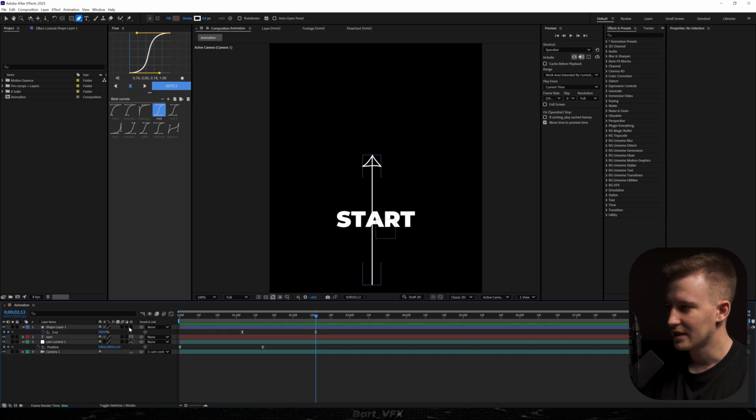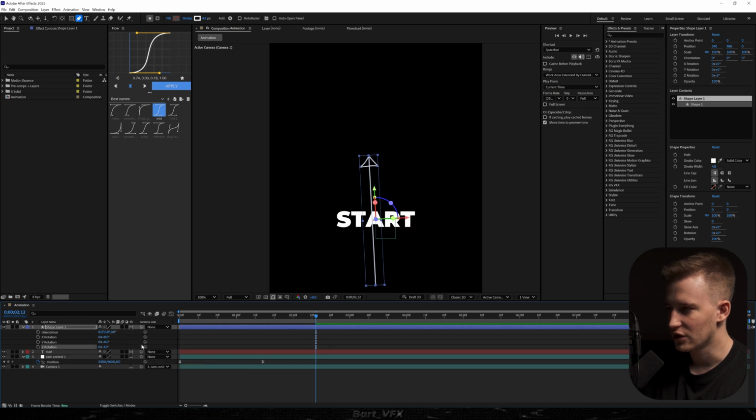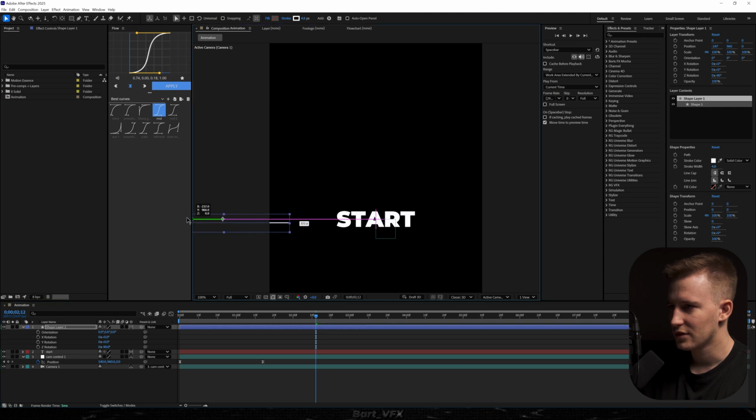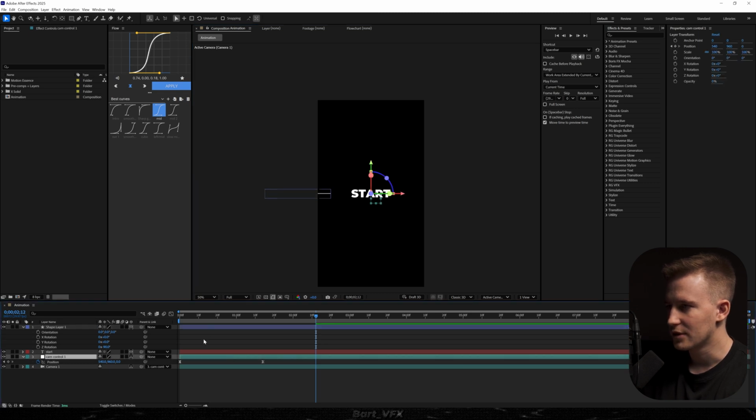So now we can turn that arrow into 3D, and what I'm gonna do is click R, change the rotation to 90 degrees. Actually, you know what? Negative 90. We're gonna move it to the left, just like that. Probably put it a bit upwards. I'm gonna adjust with arrow keys. And now what I want to do is kind of follow the movement of the line.